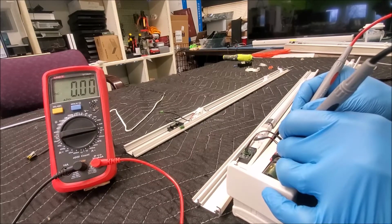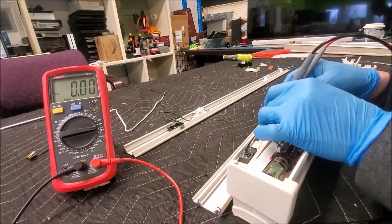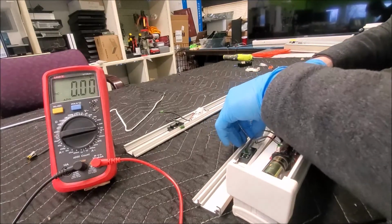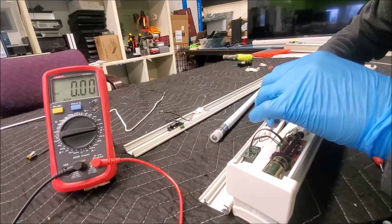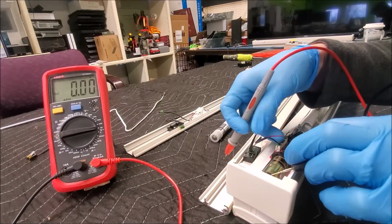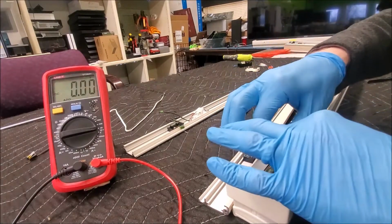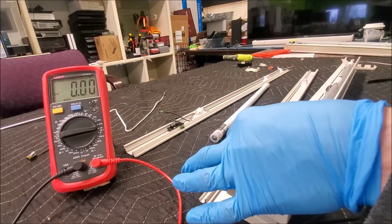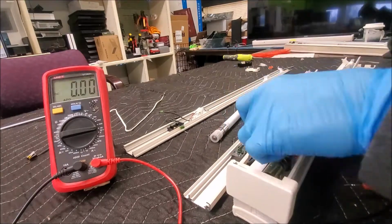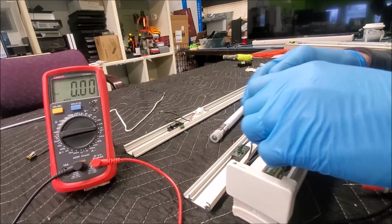We still don't have no damn power. Why am I not getting no power? Oh my freaking Lord. Son of a bitch. Oh my God. This thing is pissing me right off.